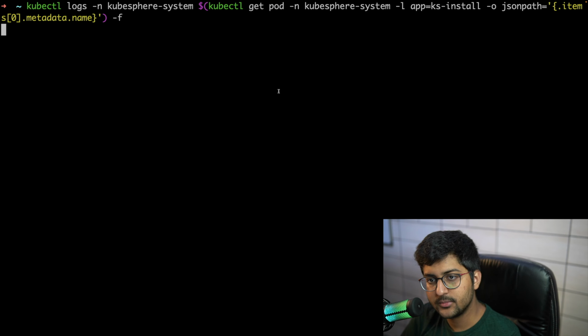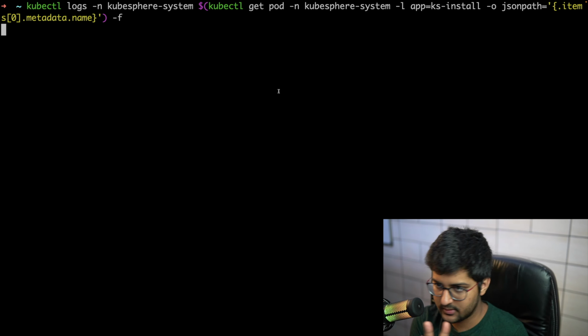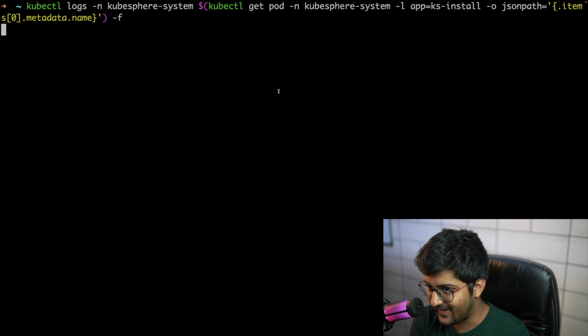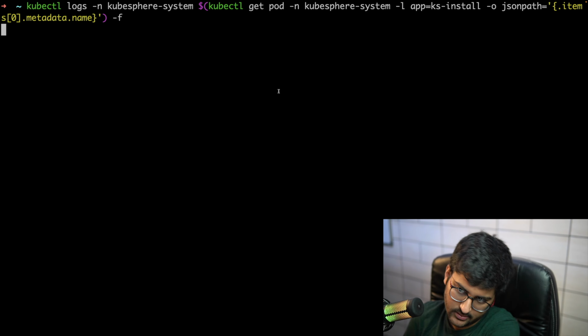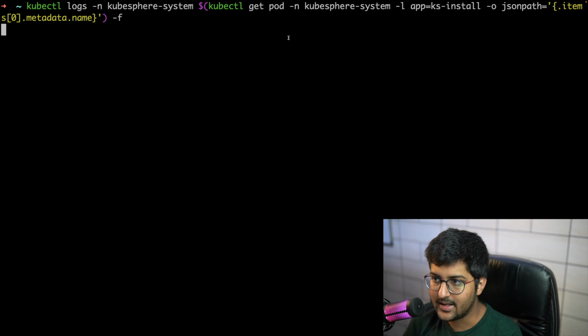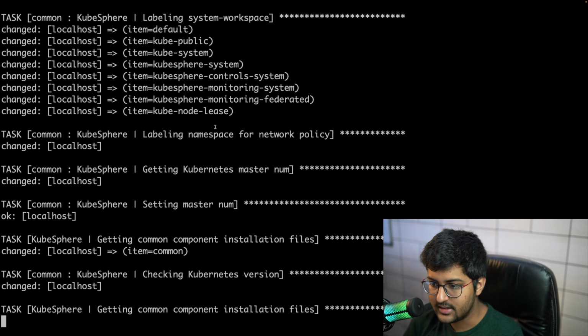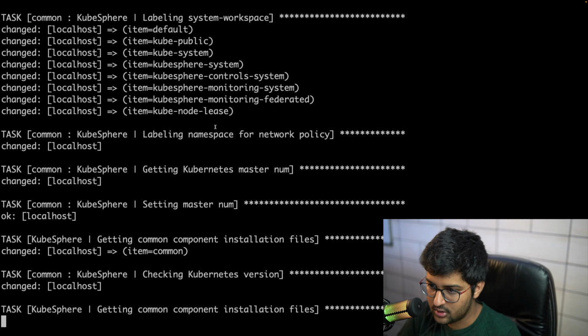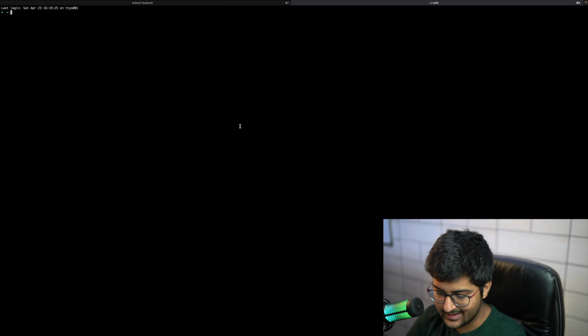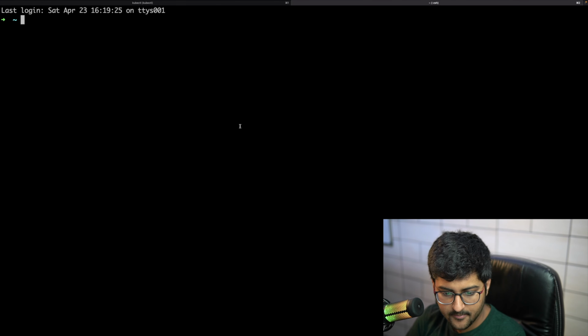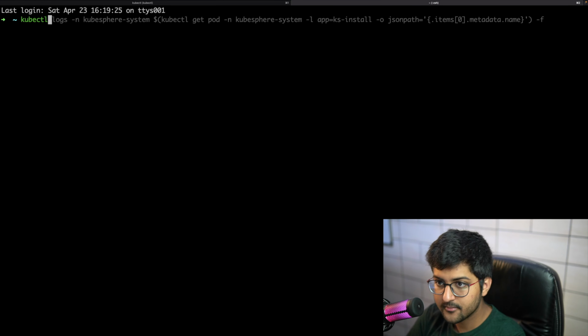Okay, so after KubeSphere has been successfully installed by running those two commands, I showed you the file as well, what it's actually creating, what type of objects it's creating. You can also check out the logs using this command over here. So I'm just saying get pod in this namespace, and I'm adding some flags over here, and this will basically show me all the real-time logs, how it's happening right now, because this is going to take some time to work. And you can also do something like this. You can also see whether all the pods are running normally or not.